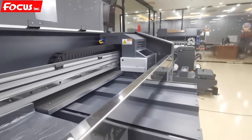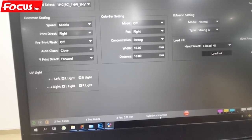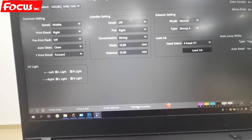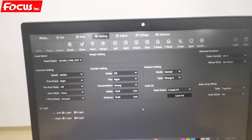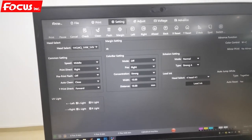Then it's converted already. And then we click exit. Then we can see the cylinder machine. We show the cylinder machine model from the bottom here. That means the machine is converted to cylinder already. The settings are back to cylinder. And then we go to some settings.